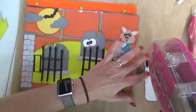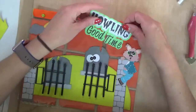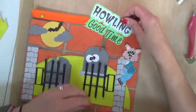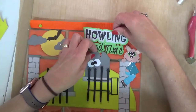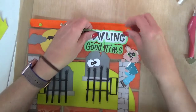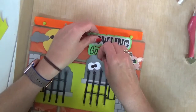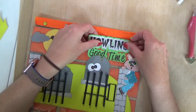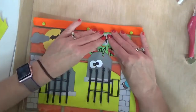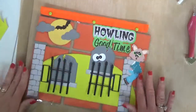glue on this. And these images that I purchased from Scrapping Bug Design all were one file. I mean, you purchased it as one file, and it was called Howling Good Time. Was the name of it. So I'm going to put that there.